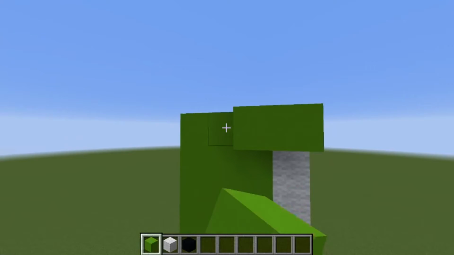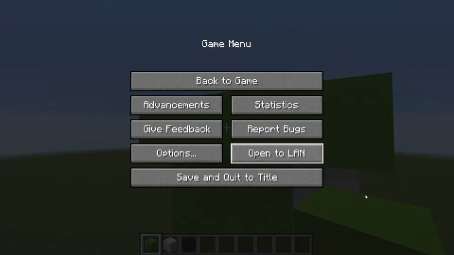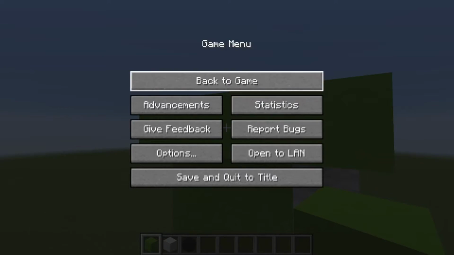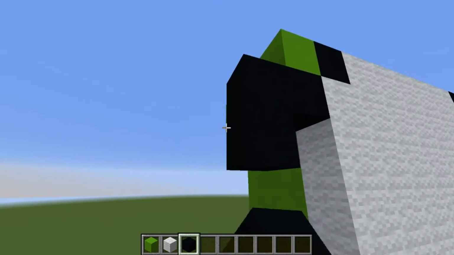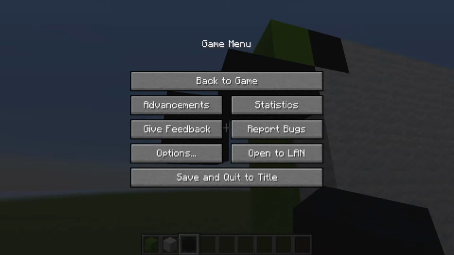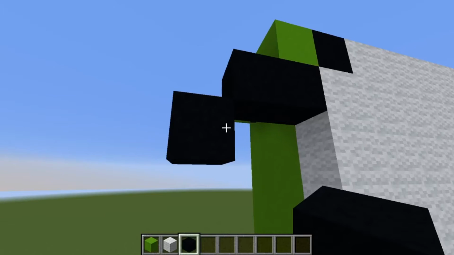Okay, so 1, 2, 3, 4. Not difficult, just a lot of detail. 1, 2, and then wait, no, he's only gone 3 wide. It should be 4. Okay.